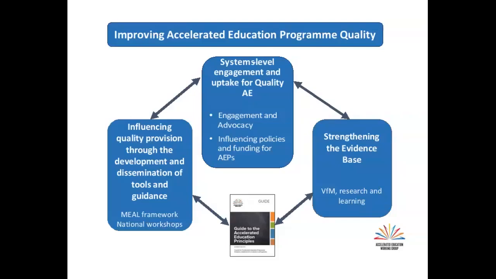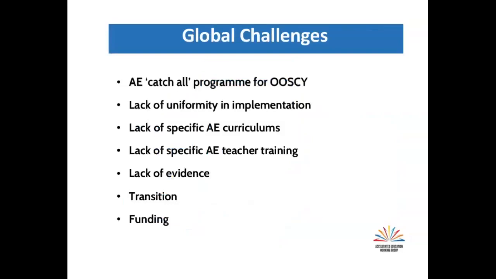And then just to finish, I wanted to briefly talk about some of the global challenges of accelerated education. And I think these global challenges are all present in Uganda, and we'll hear more about this from Leo and Lindsay. But I think one of the challenges that we've seen is that often accelerated education is used as a catch-all program for all out-of-school children and youth. And as I briefly mentioned earlier, it's not appropriate for all out-of-school children and youth. It's appropriate for those who are over age and have been out of school for substantial periods of time. So I think we really need to see more attention being placed on the individual needs and the backgrounds of why these students are out of school and how long they've been out of school. And we need to have education programs that match their needs.